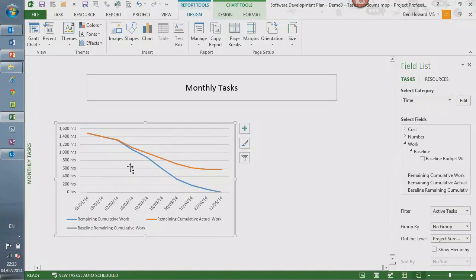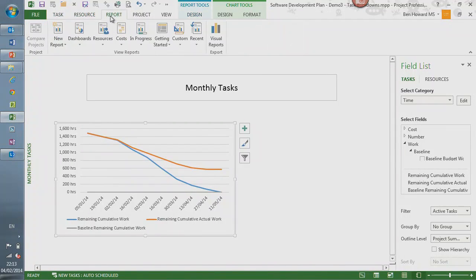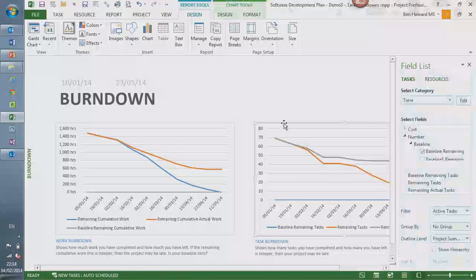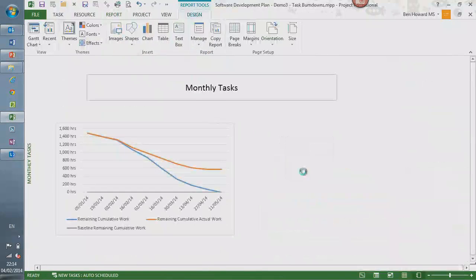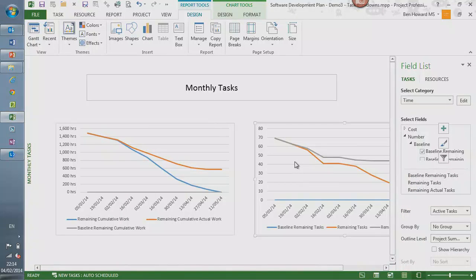So that's okay. I kind of like this report. I'm going to go over to my other dashboard and take the other one. Obviously, those of you who are really smart will be able to cut and paste 2 things at once. Okay? I haven't quite worked that one out yet, but my computing skills are not great, as you'll understand. So I can then go into my custom. Here's my monthly tasks. I can come over here and we can paste that in. So this is good. Now I want to start to change the look and feel, because obviously once you've stolen something, you don't want the owner of that to know you've stolen it. Okay? Because you want to create your own one, right?